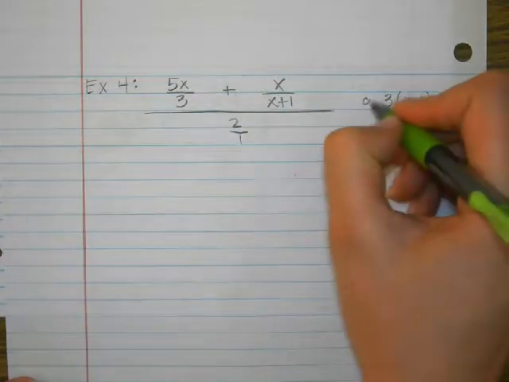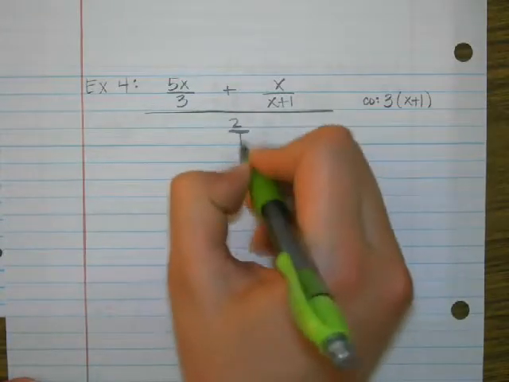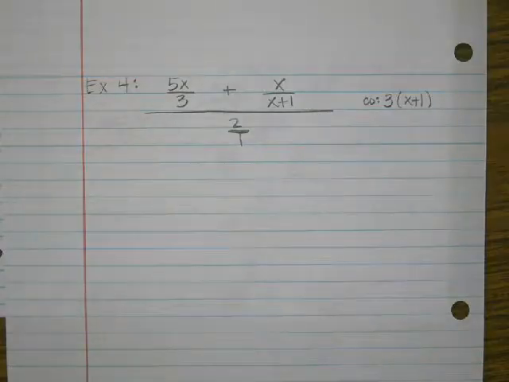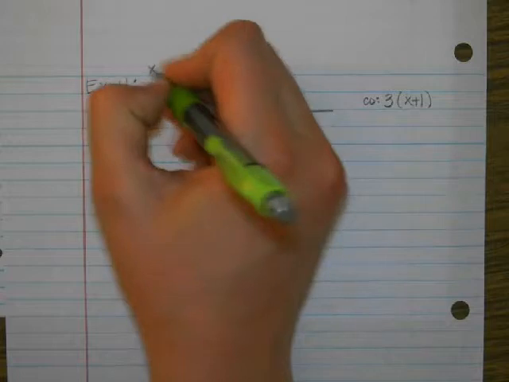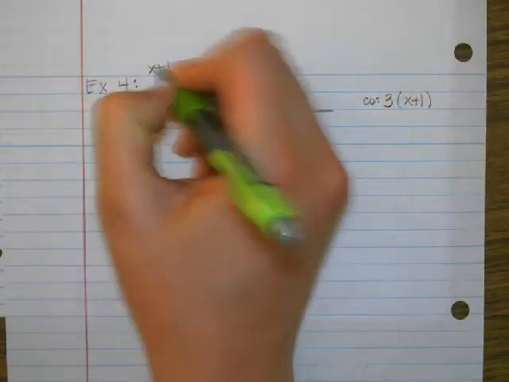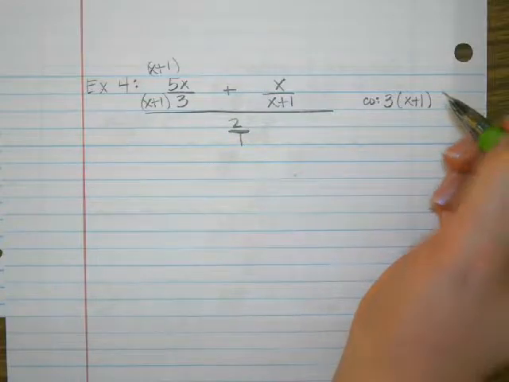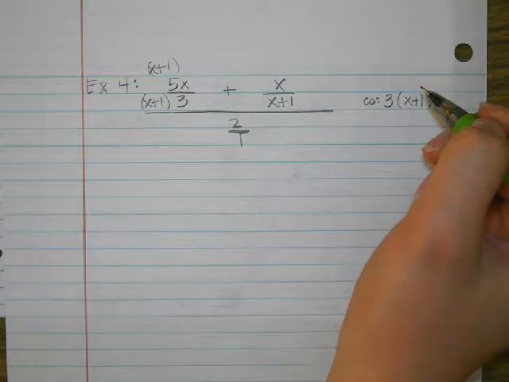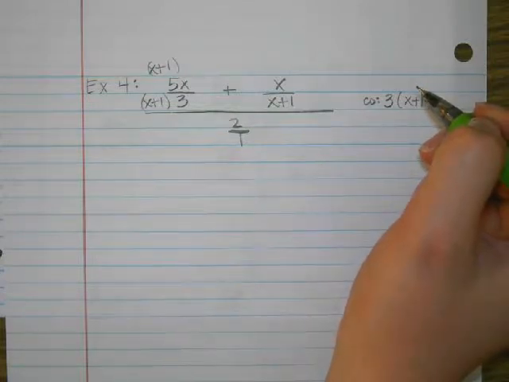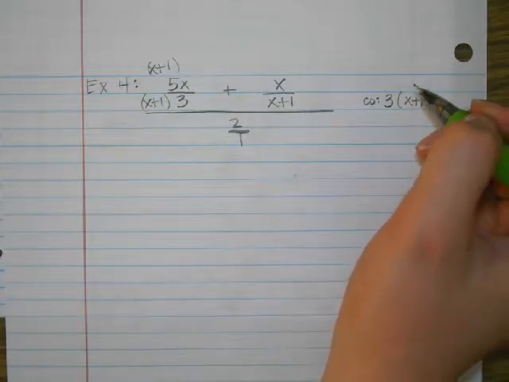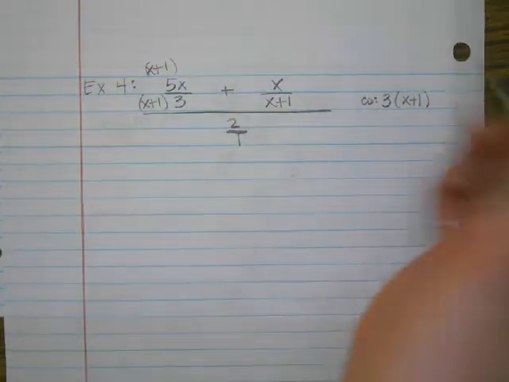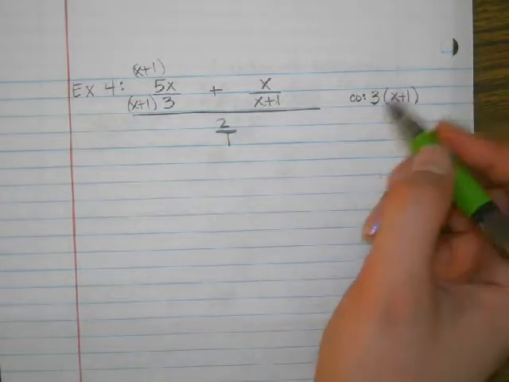That messes up a lot of people on the system. It sure does. All right, so the first one has a 3. What does it need? X plus 1. I have a question. Do you always have to turn the whole number into a fraction? Mm-hmm. And that's because we got to have that common denominator to all cancel out. They got to all be the same, or else our trick doesn't work. But if you were doing it without the trick, you would not need that to be a fraction. If you were completely doing it by hand, you could leave it as 2 over 1. It is easier now. But if you're doing the trick, they all got to be the same. All right, this has an x plus 1, so what does it need? 3.